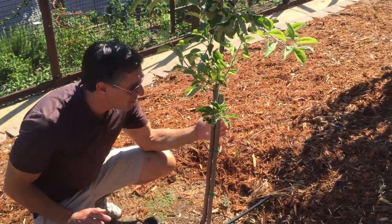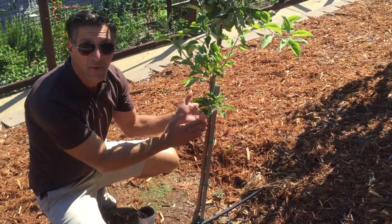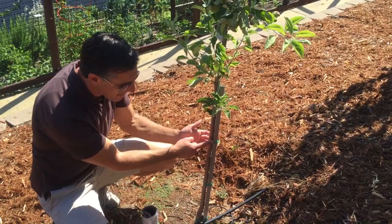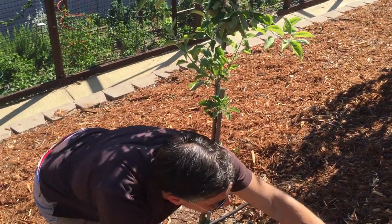When it comes with the stake from the nursery, they put these bands on it to make sure that the tree's upright and doesn't get staggered among the other trees in its pots. But these bands were not intended to remain there forever. The first thing we gotta do is actually remove them.